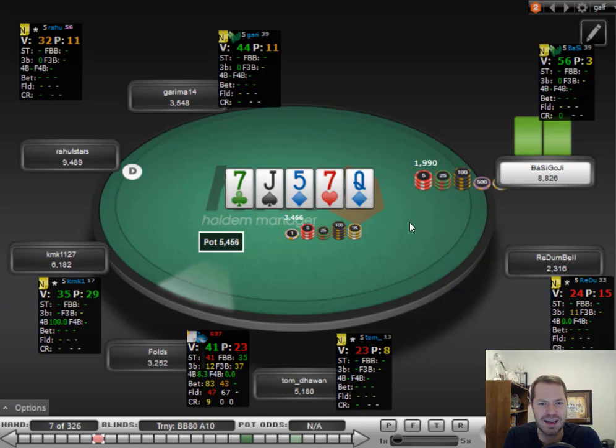So now, how many 7s does he have? Well, he has ace 7. There's 8 of those. King 7. There's 8 of those. Queen 7. There are... Well, I'll tell you how to do this.